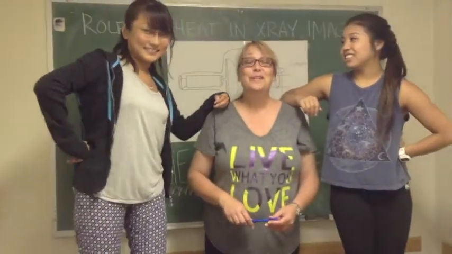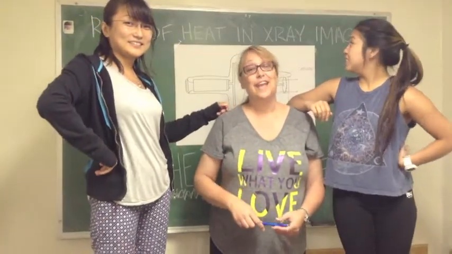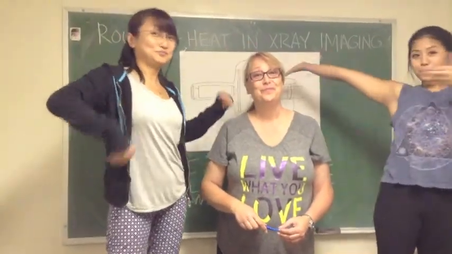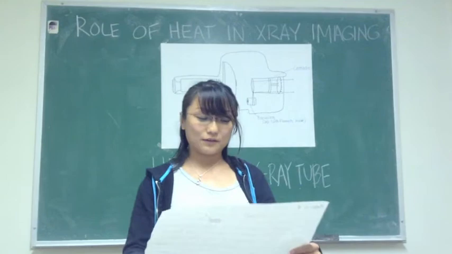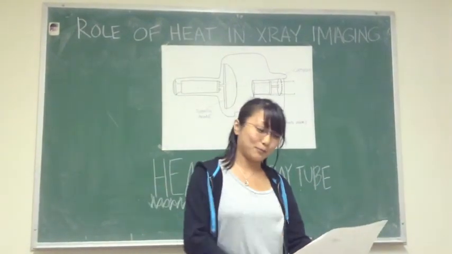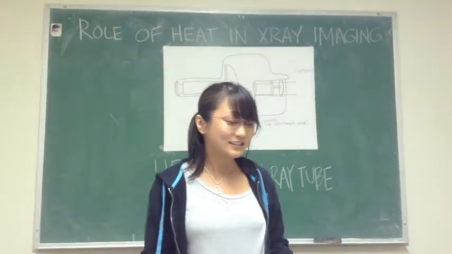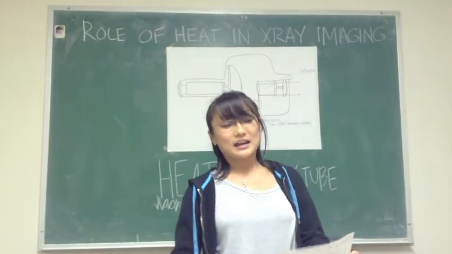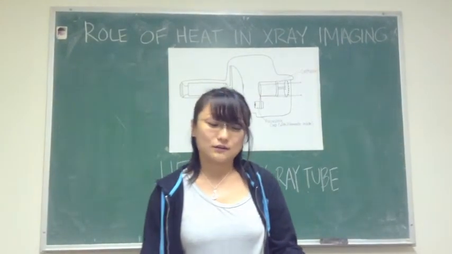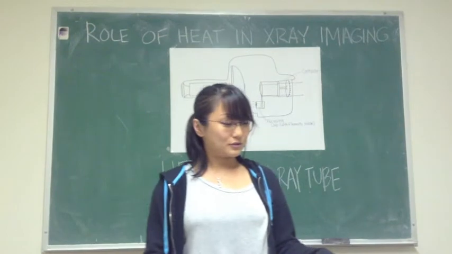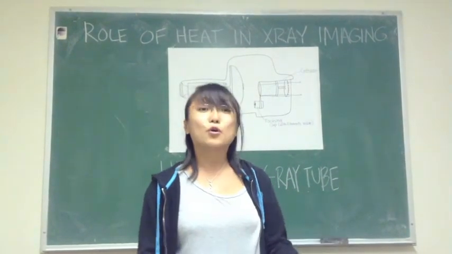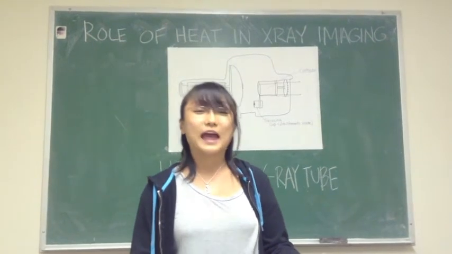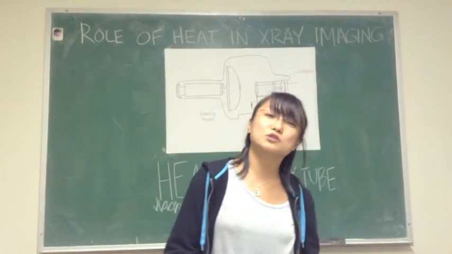And we're going to explain to you the role of heat in X-ray imaging. Heat is the form of energy that is very, very important to radiologic technologists. Heat is the kinetic energy of the random motion of molecules. The faster the molecules are vibrating, the more thermal energy the substance has, and the higher the temperature will be.